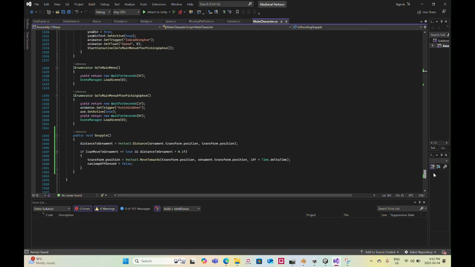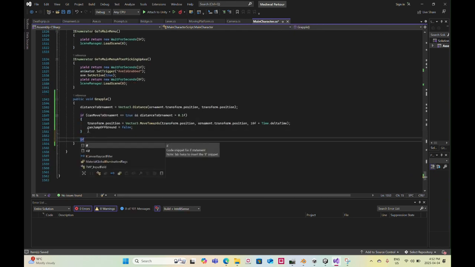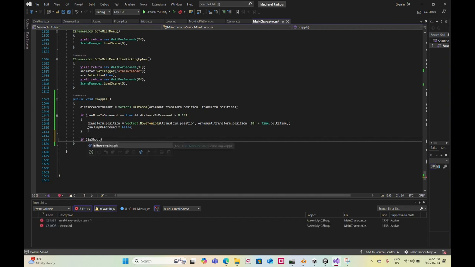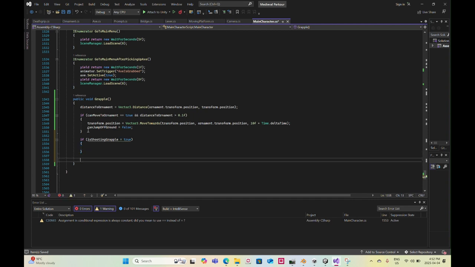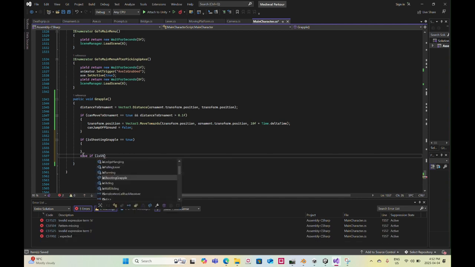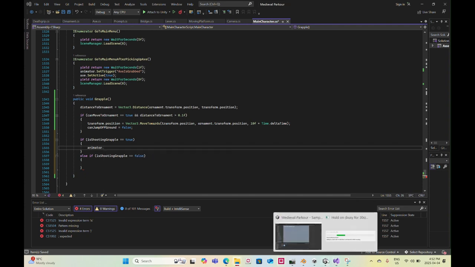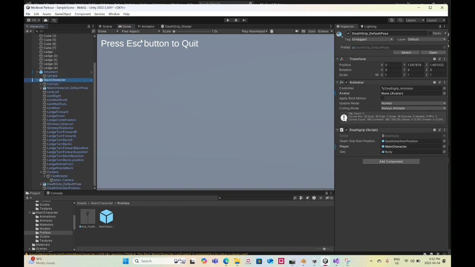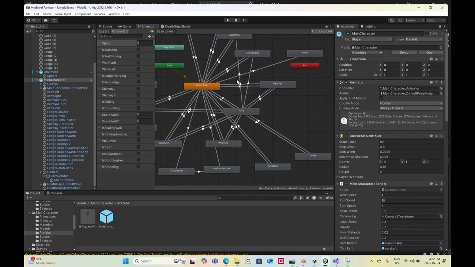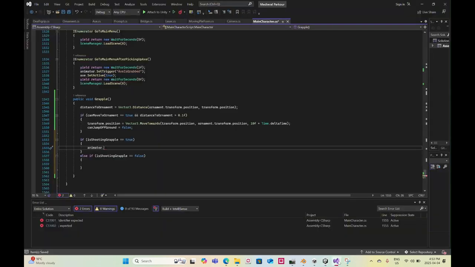So back in the grapple method, if is shooting grapple equals true, else if is shooting grapple equals false, then animator dot set bool is grappling.